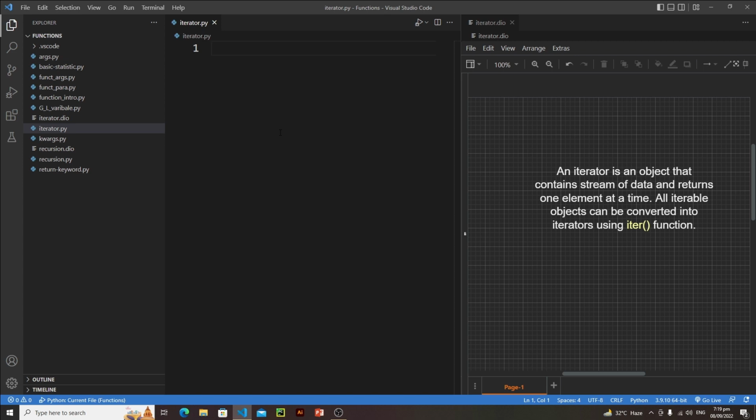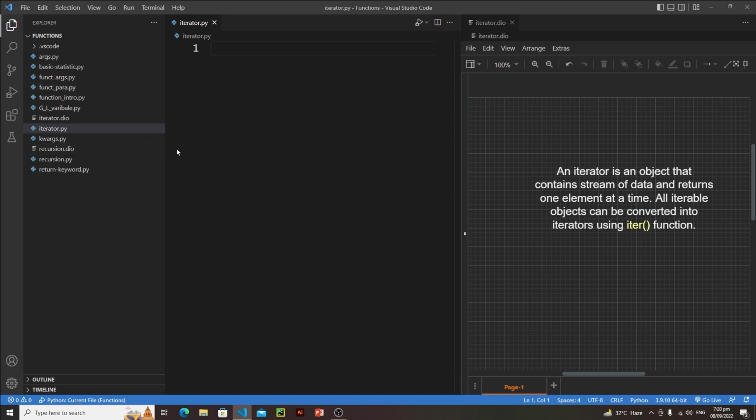Now here let me ask you a question: how can you get the data elements of a list one by one? And obviously the answer is with the help of a for loop. And surprisingly, Python has elegantly implemented iterators within the for loop, not only in for loops but also in dictionaries, generators, comprehensions, etc. And that's the reason why I told you in the beginning of this lecture that we generally don't use iterators, because they are already implemented in Python. But for the sake of generators, let's understand them with the help of examples.